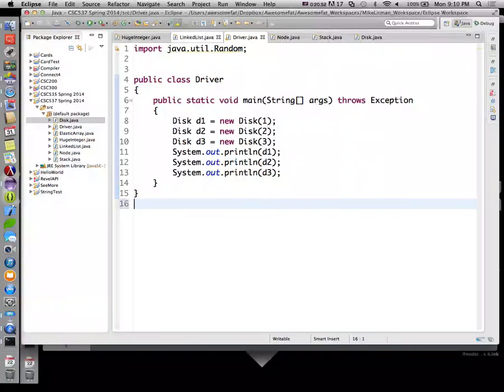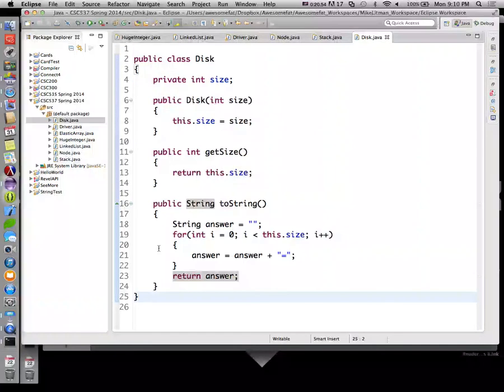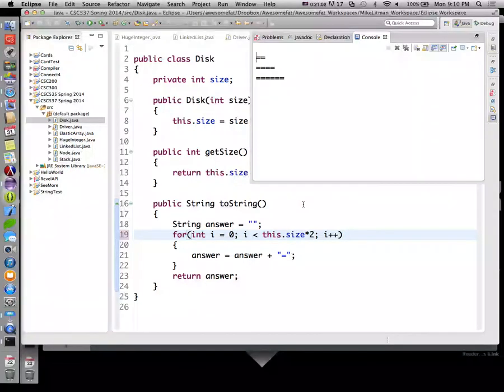So let's go into Disk. So we'll say this dot size times 2. But the problem is they'll still be left justified. Oh, okay. So really we need some spaces in front to make it really look cool. The cool text-based Tower of Hanoi, right?